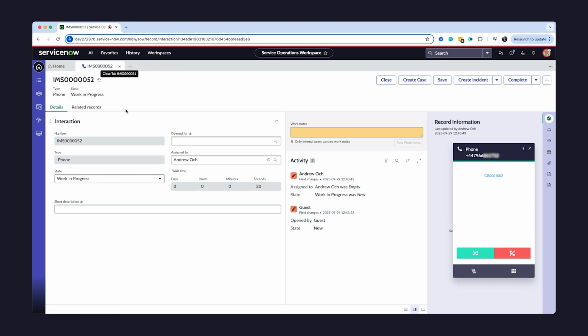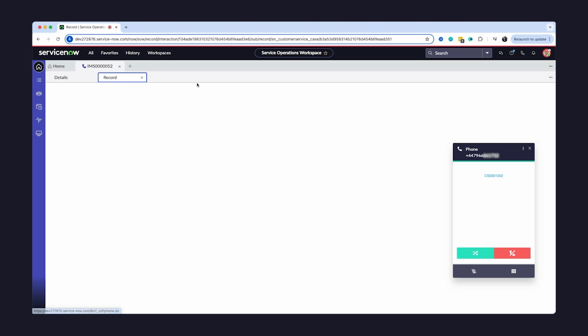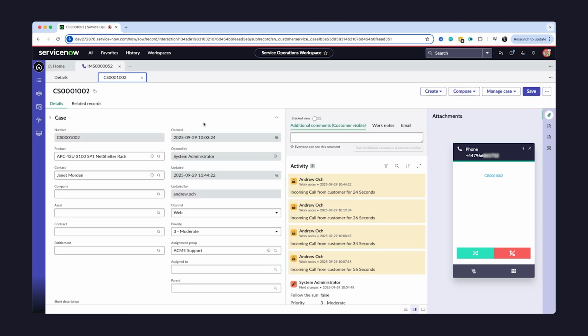Making a call is just as seamless. Click the phone icon next to any number in ServiceNow and the Comstice Webphone will dial for you using Cisco Callmanager. It's true click-to-call experience powered by your Cisco infrastructure using your existing phone numbers.